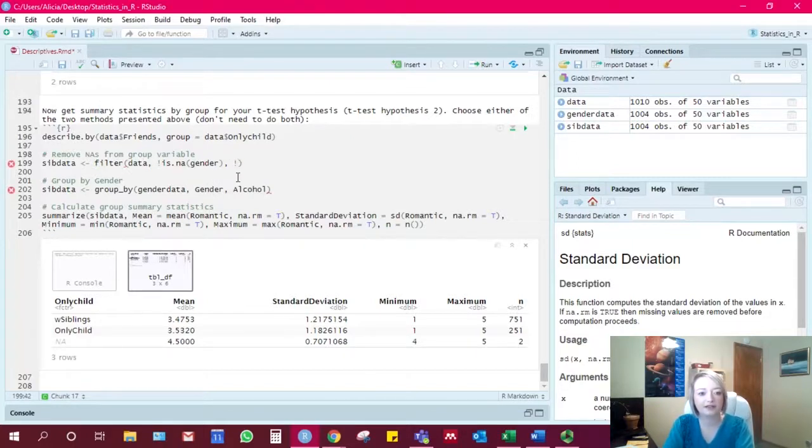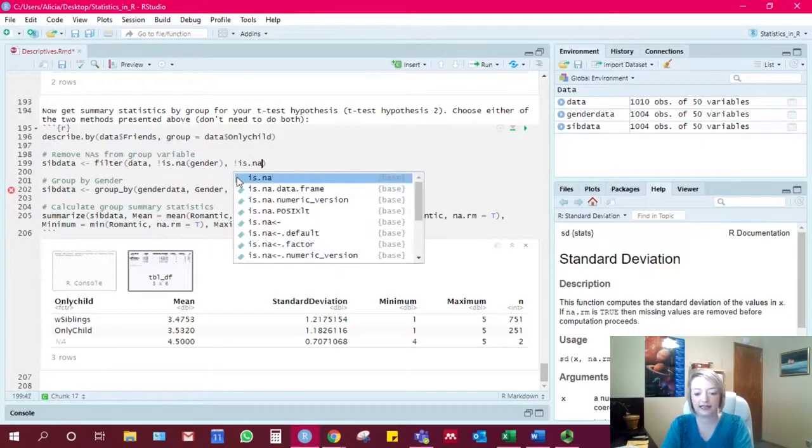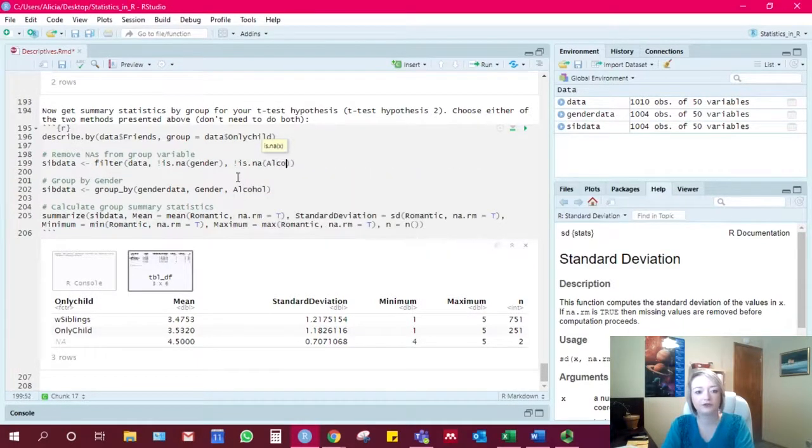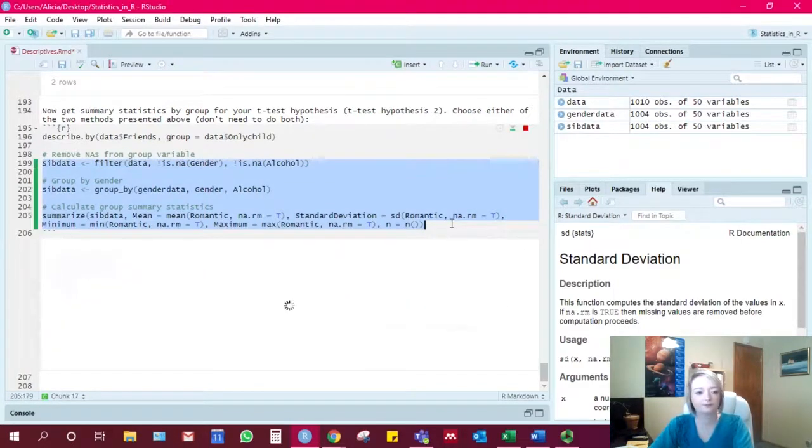This little exclamation mark means "is not." So "is not is.na." And then we'll do alcohol. Capitals and lowercase are always important in R, so those you want to match. Okay, let's run this again real quick.